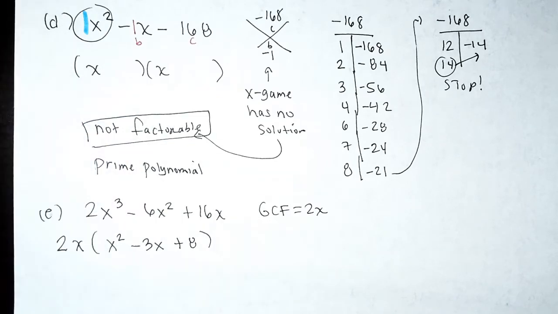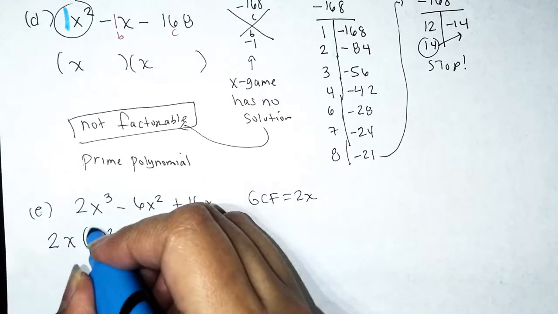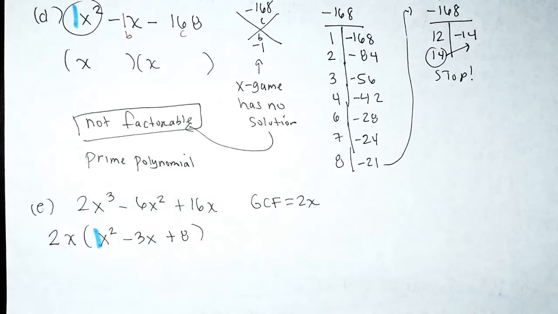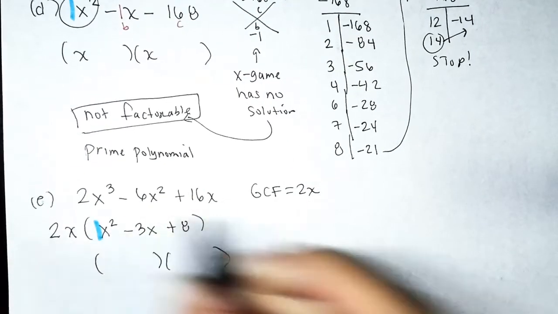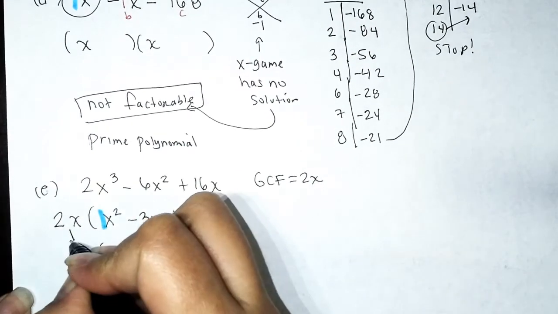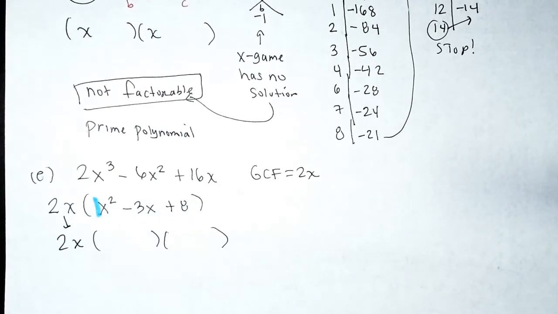Okay, so now we have a trinomial still. Is the leading coefficient 1? I'm crossing my fingers. I hope so. Again, I'm going to assume that the trinomial is factorable until I realize that it's not. So let me go ahead, throw down parentheses and all that good stuff. But I'm very forgetful, so I'm going to bring down my GCF because I'd hate to do all the muscle work but get dinged on a technicality. Okay, so let's do this.